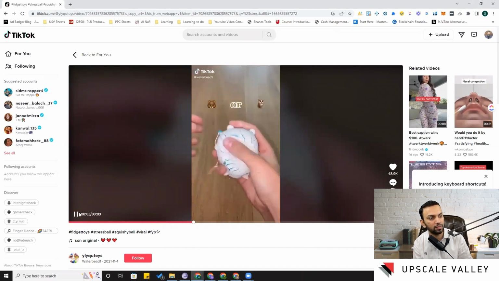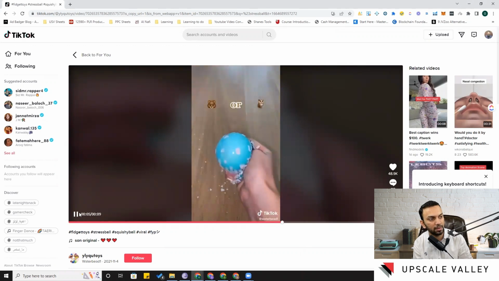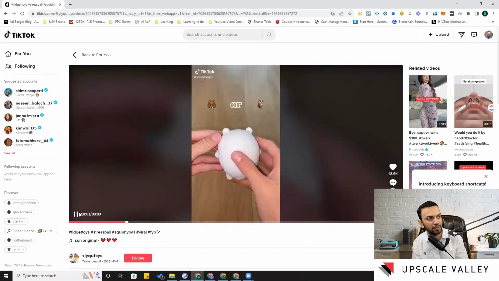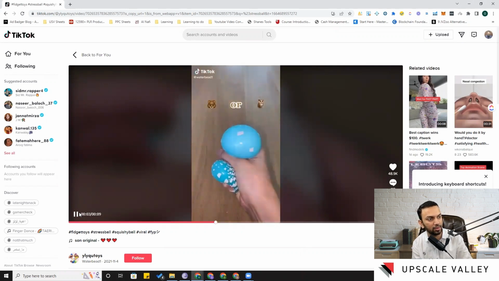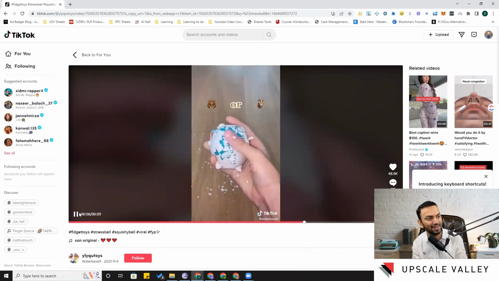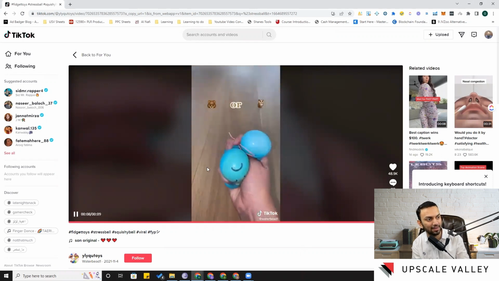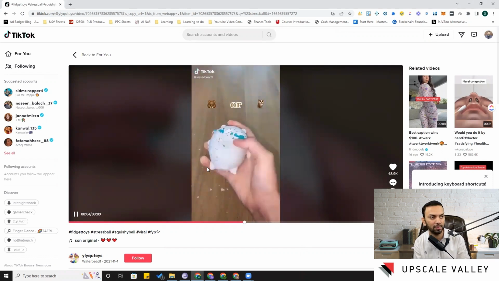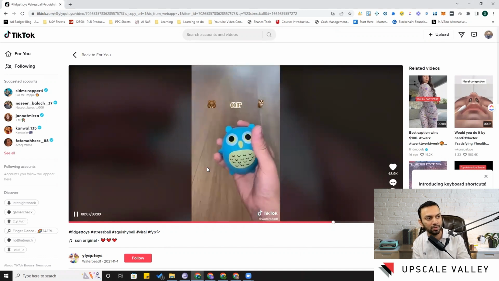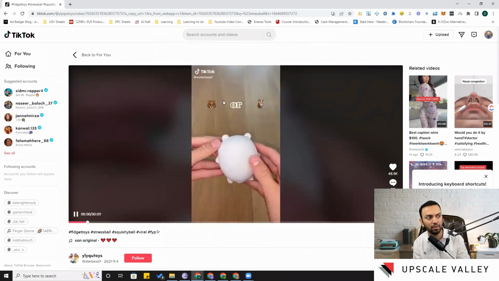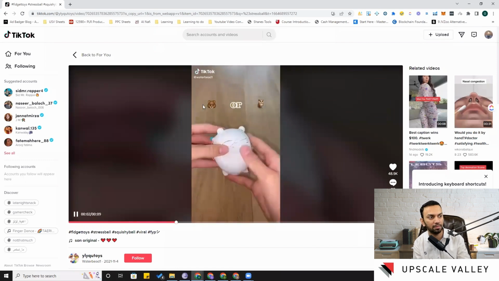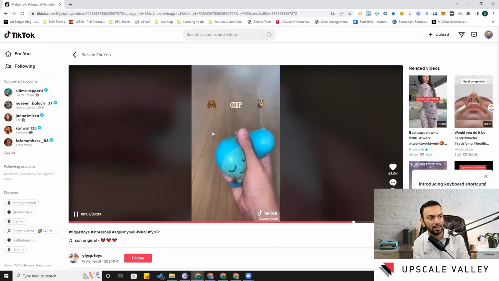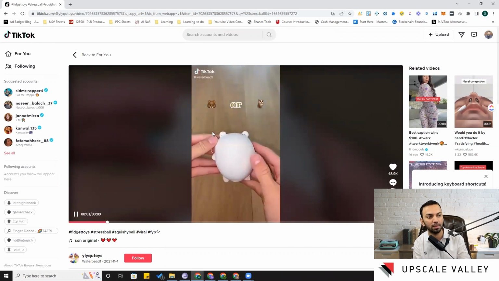Okay, so this is the first one. I guess this has the crunchy part, and this is the owl. Okay, so the first one is the bear. I'm not sure how it looks like a bear, but the second one is very obvious. So it's not a perfect format, and that's why I put this example first, because the bear is not very obvious. Yes, the owl is, but the bear, or whatever is the shape of this animal, is not very obvious. But still, that's a very simple and quick way to ask for public opinion.